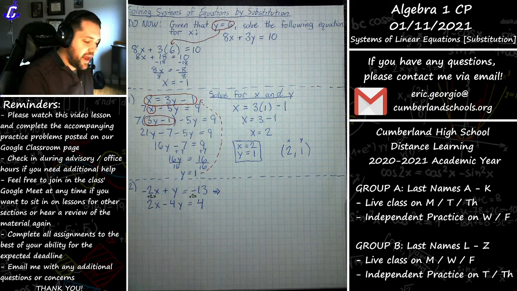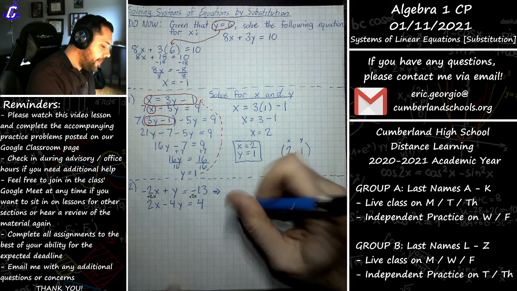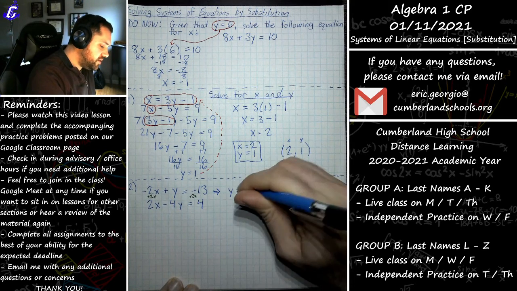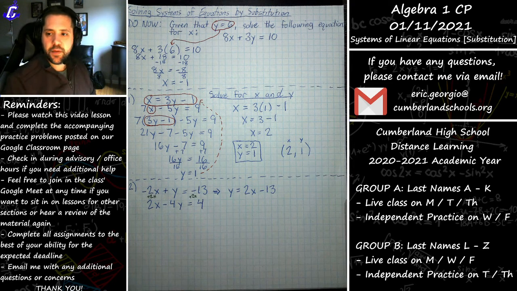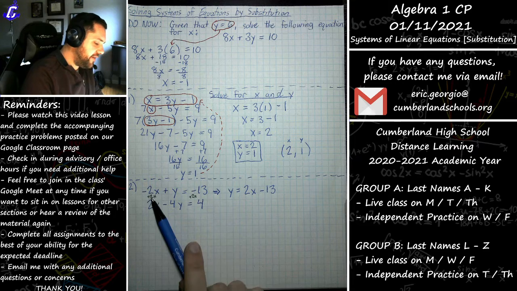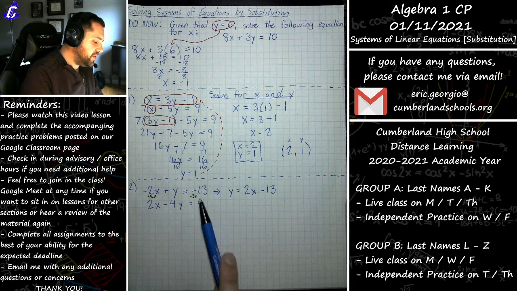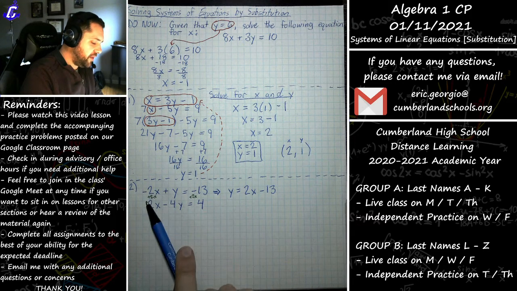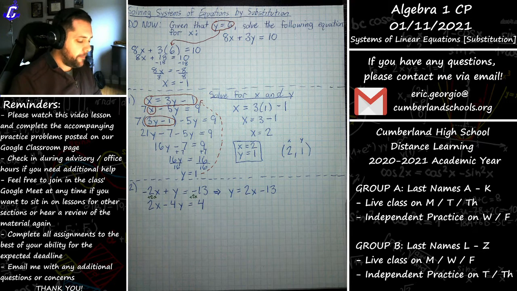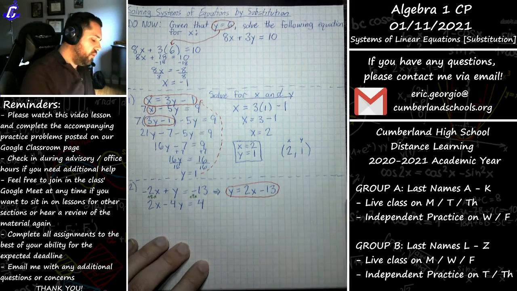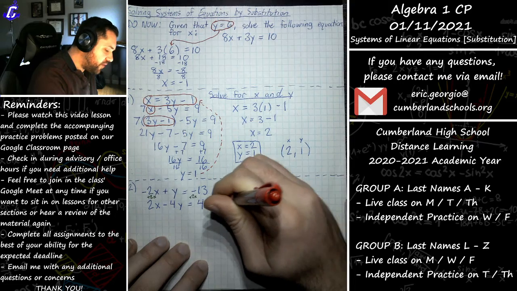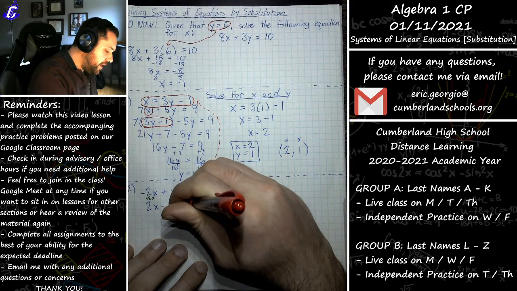Then I can say that y is equal to 2x minus 13. You see how we did that? All we did was just take this top equation, add 2x to both sides. That eliminates it from the left and moves it over to the right. And now we can say, ooh, well, if y is equal to 2x minus 13, we could take that value, that expression, and plop it in right for that y.